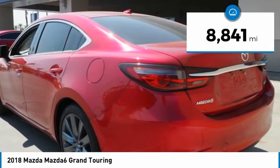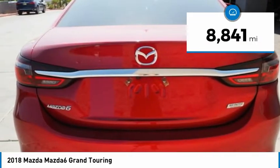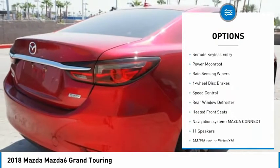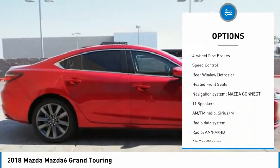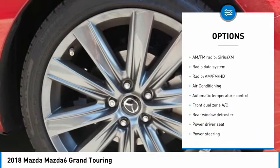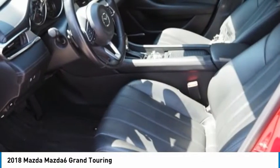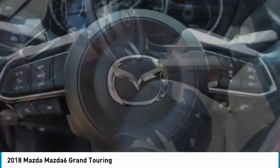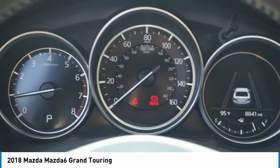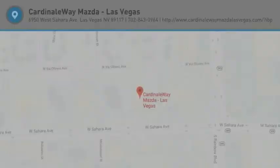This vehicle has less than 9,000 miles. Here are some of this vehicle's great options: electronic stability control, brake assist, traction control, remote keyless entry, power moonroof, rain-sensing wipers, four-wheel disc brakes, speed control, rear window defroster, and heated front seats. This beauty is sure to make you the talk of the neighborhood, so call or drop in for a test drive today.